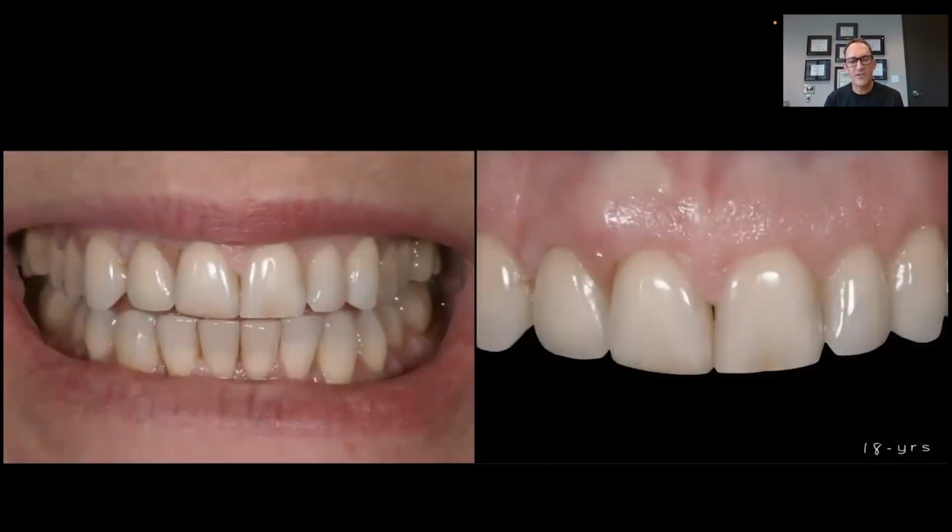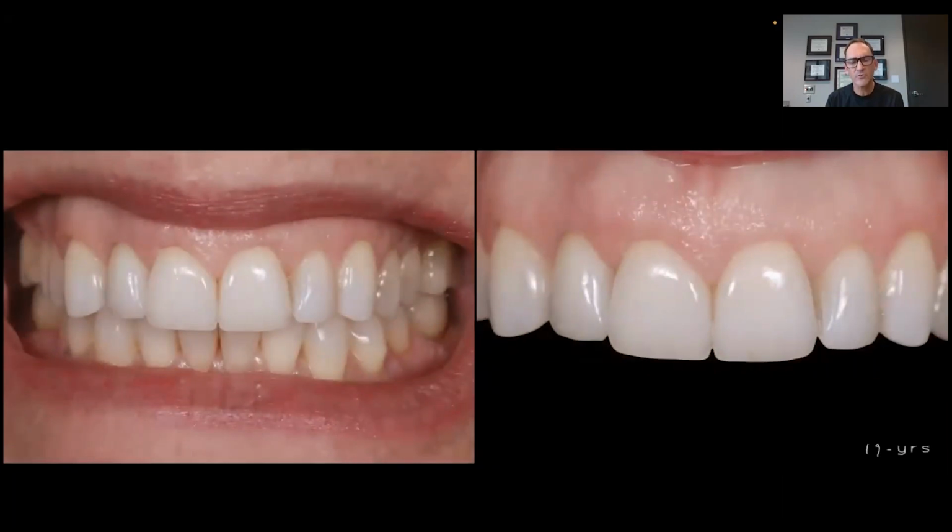She comes back at 18 years and she says, it's now the best papilla that I have, right? It's too big. It's too far coronal. It's too full facially. She goes, it doesn't match anymore. Can you fix it? Yeah, absolutely. I can fix it. I can redo that crown, redo the pink. And in the process, I said, I would probably veneer the centrals because they look worn and short. So in year 19, I restore the centrals. I make a new restoration on the lateral with a new pink papillae using today's materials.